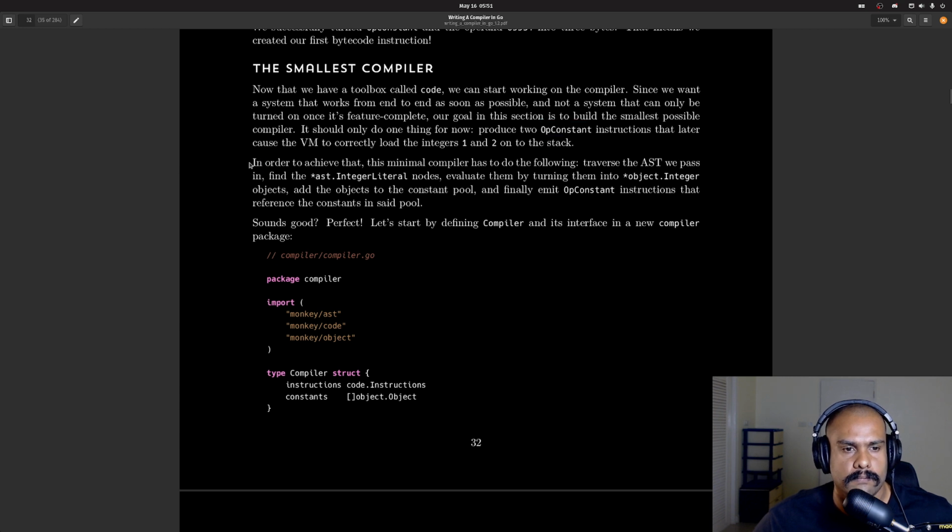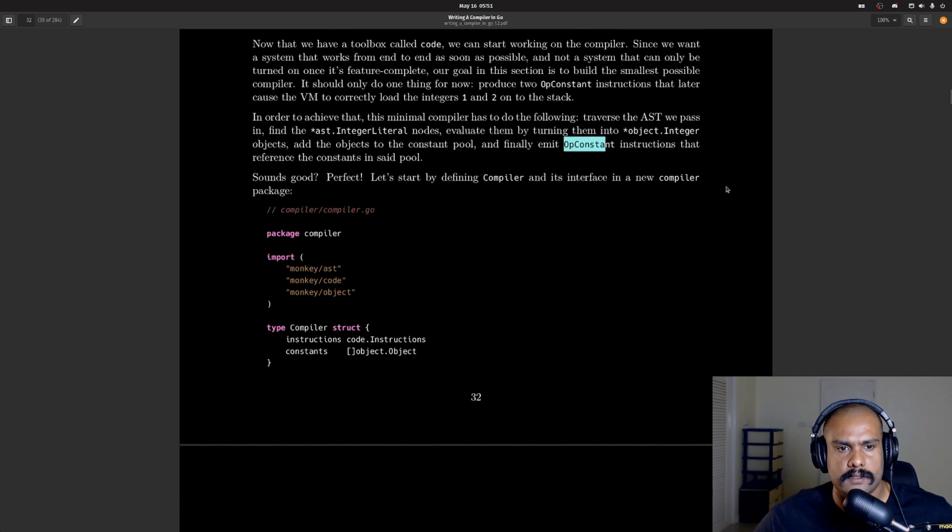In order to achieve that, the minimal compiler has to do the following: traverse the AST we pass in, find the AST integer literal nodes, evaluate them by turning them into object integer objects, add the objects to the constant pool, and finally emit op constant instructions that reference the constants in said pool.